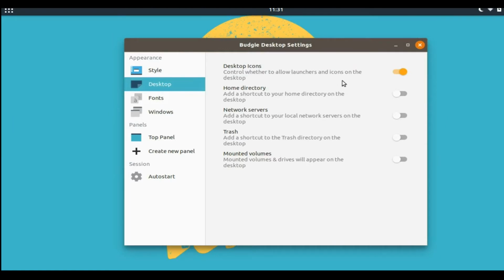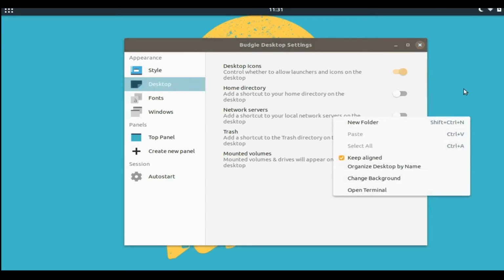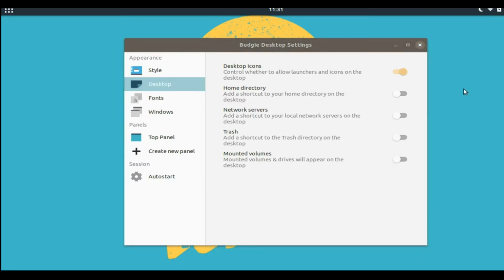Desktop icons, we want that turned on in case you decide to put anything on the desktop. You could put the home directory, network servers, trash, mounted volumes. See all that here?